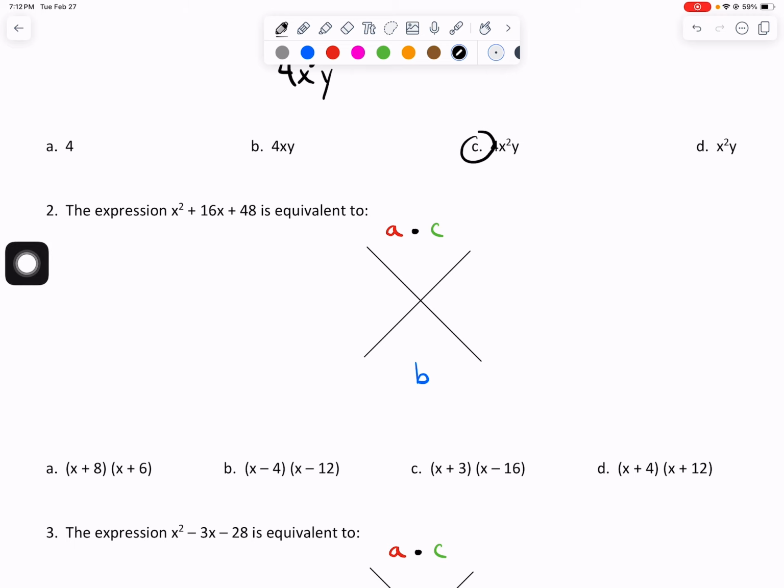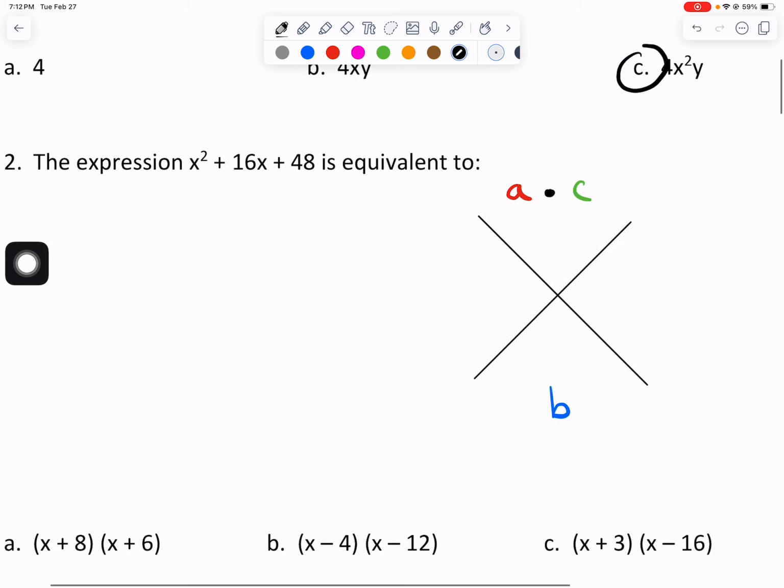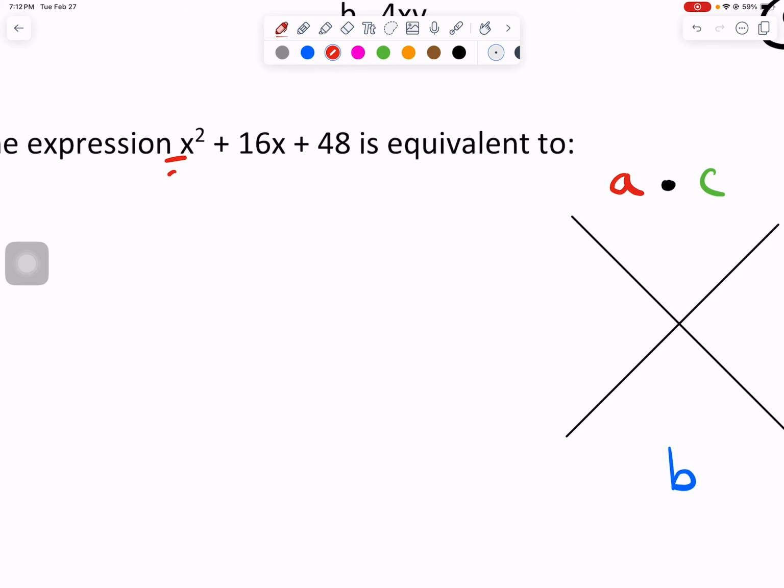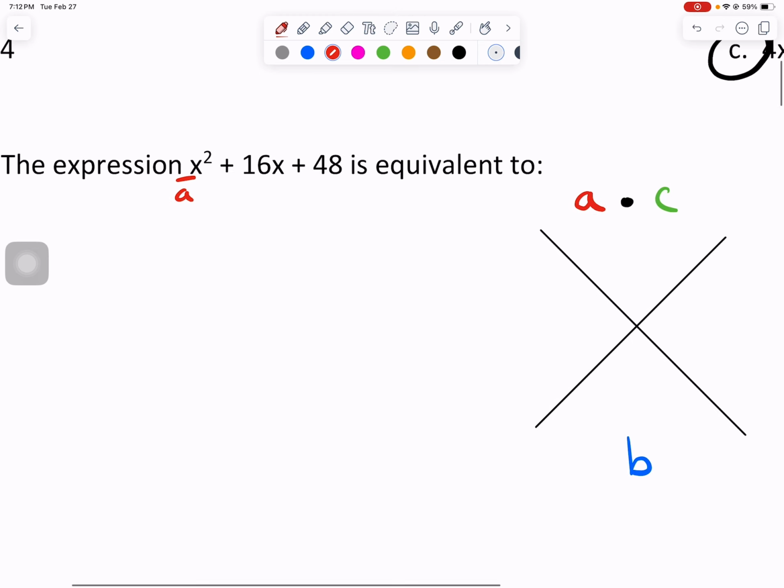All right, and kicking it off, what I first like to do, for the first 2, we'll do in color. For the rest, it'll all just be done in black and white, as our comfortability has been really strong and strengthening. Really proud of all you guys. All right, so let's just label our a value. And again, it's that imaginary 1 in front of x squared. If you want to write it in, feel free. I'm just providing the visual for the video. Now our b value is the plus 16, and our c value is the plus 48.